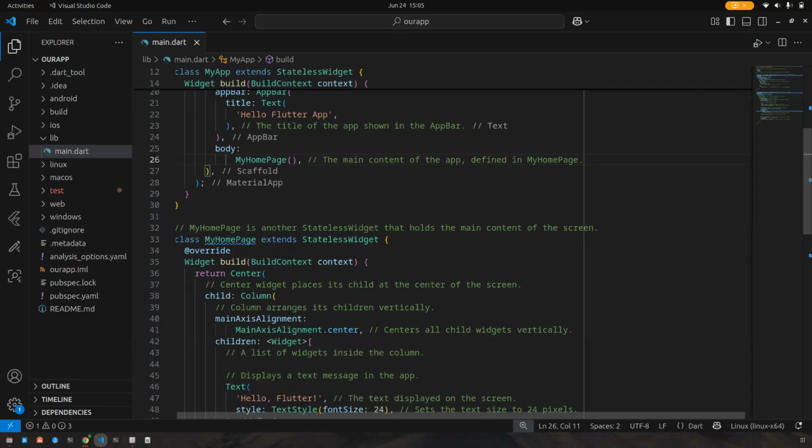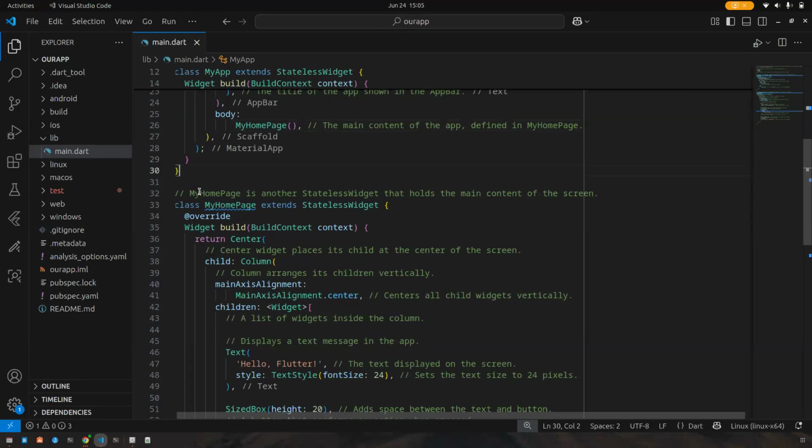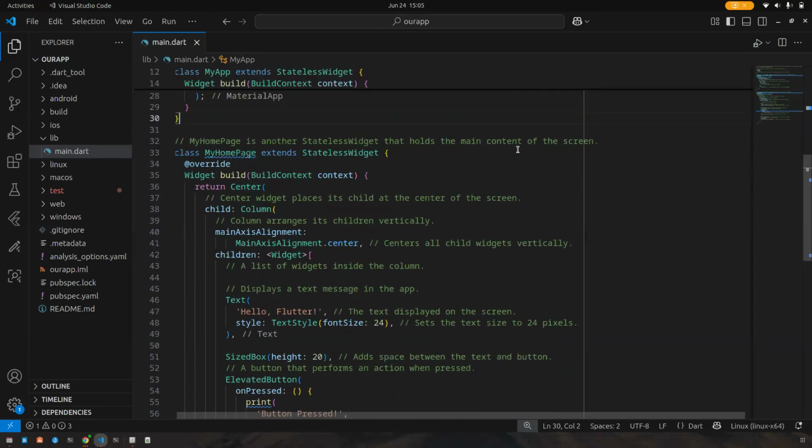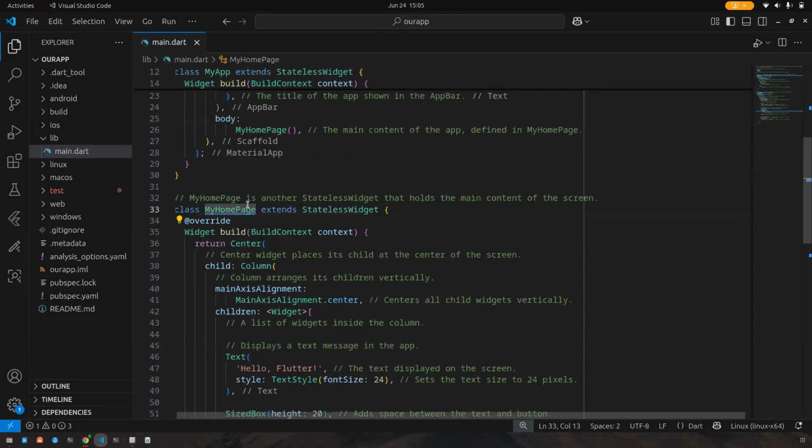Then you complete your scaffold, you complete your material, and you close all your functions. So line 32, my homepage is another stateless widget that holds the main content of the screen. My homepage class is a stateless widget, which is centered.